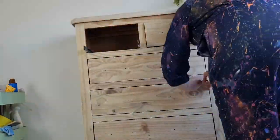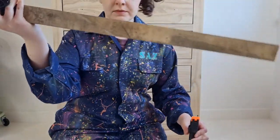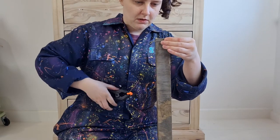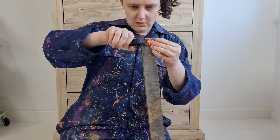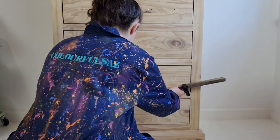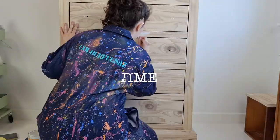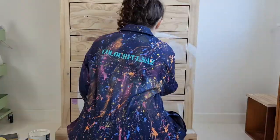Now I'm just giving it a good clean because there was a load of sawdust from when I was putting in the handles, so I just cleaned out each drawer. Next I've got my trusty homemade tool — I was searching for how to make a homemade compass because I wanted to draw a big circle. I got a piece of wood, clamped a little pin at one end and a pencil at the other. I used a watercolor pencil because you can just rub out the lines with a wet cloth. Then I'm just sanding wherever I'm going to be painting, and now I'm going in with an oil-based primer because I wasn't sure what would work with the oil underneath — oil on oil can't go wrong, and it worked perfectly.